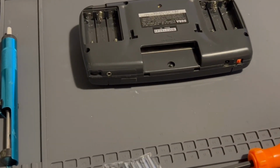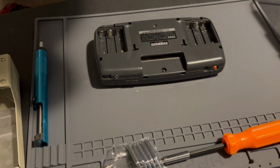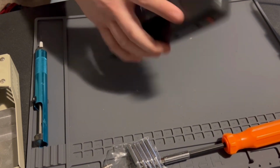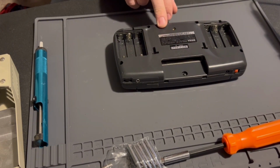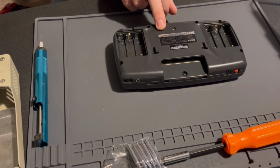All right, here we are with the Sega Game Gear. So I'm going to try to show you guys all the tools you need for the Sega Game Gear, and you know, how to get started. So basically, first and foremost, you want to make sure that your Sega Game Gear is recapped and you're buying the kit for the right revision. I don't think it's going to tell me on the back, so I do have to open it up.